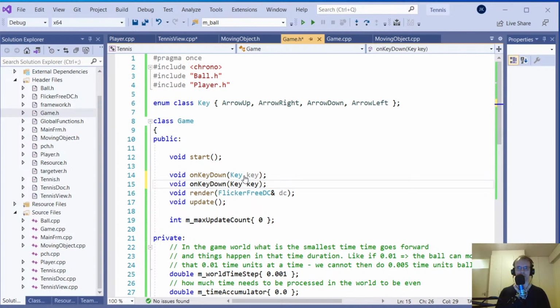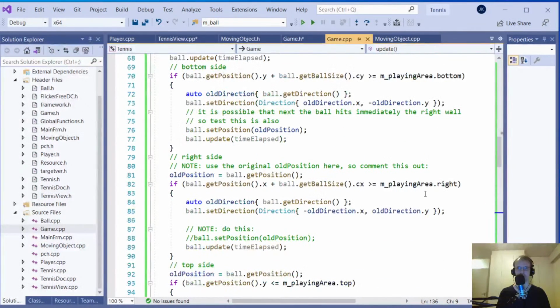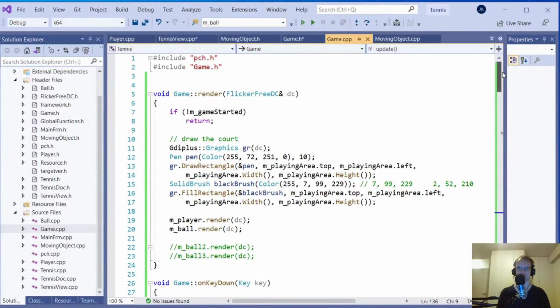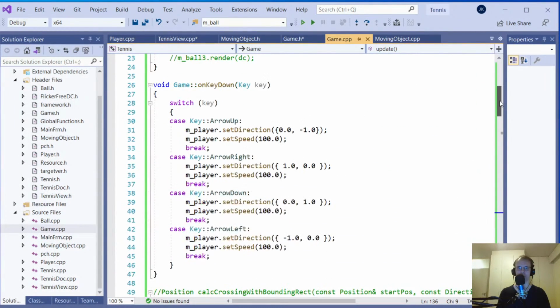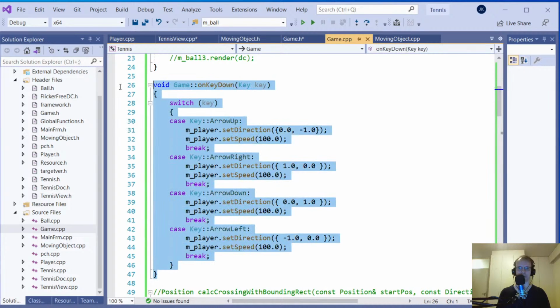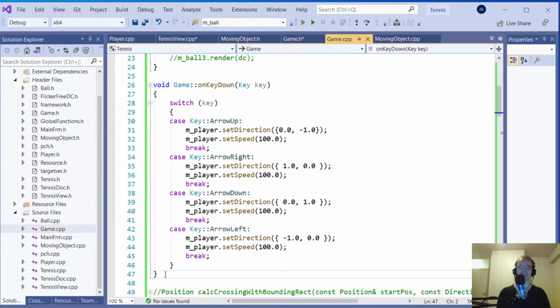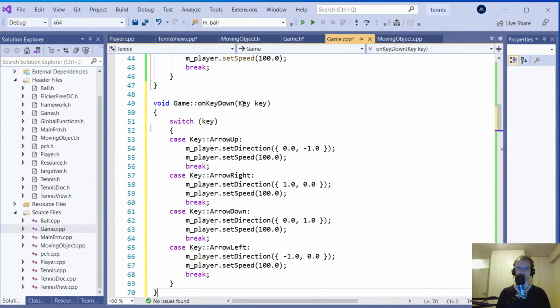On key up, and like that. And then we're gonna go to the game class, and we're gonna probably copy that function, and just do a similar version here.